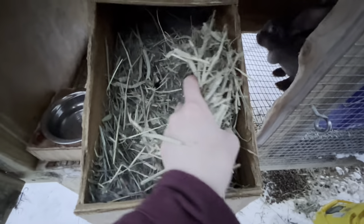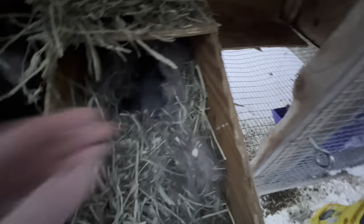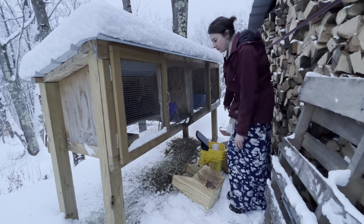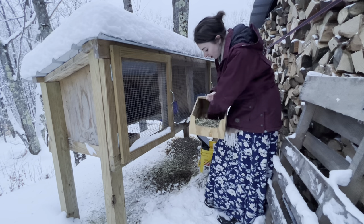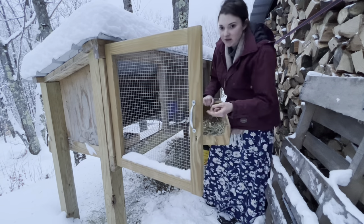Lucky is putting all the hay I give her on top of her babies. Lucky, that hay is for you! They look like they're doing well — chubby little ones. All right, so I brought a nesting box for Thumper, and I brought a new nesting box for Lucky's babies. They're big enough now where they could use the lower lip to get in and out easier, so I'm going to switch them over right now.